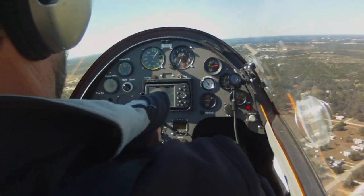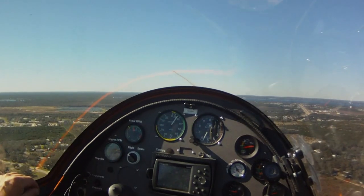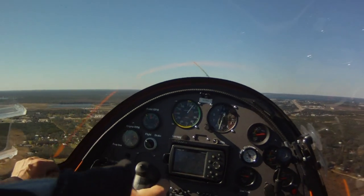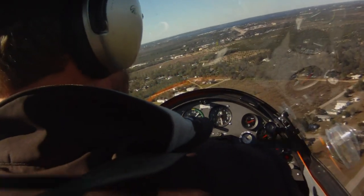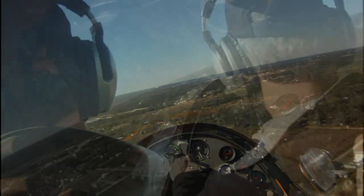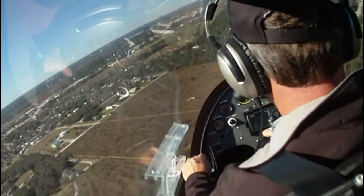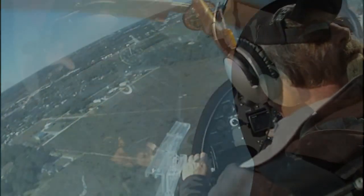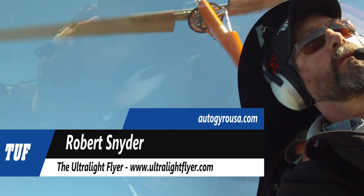Look at the instrumentation. You're way down there at speed. As I get slow, just like in a fixed wing, you'll come up on the power to maintain your altitude. Look at that airspeed indicator — down at 25, 26, something like that. Very, very low. And it didn't really feel much of anything. It just kind of got slow, forward motion kind of stopped.